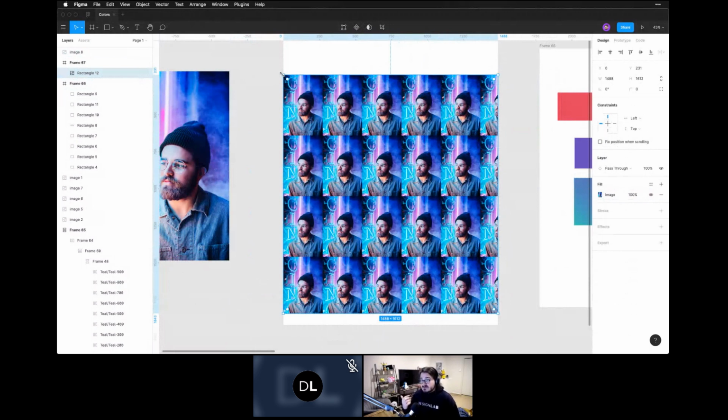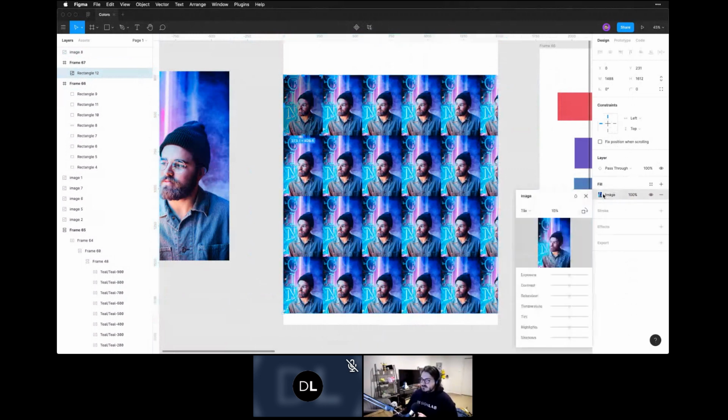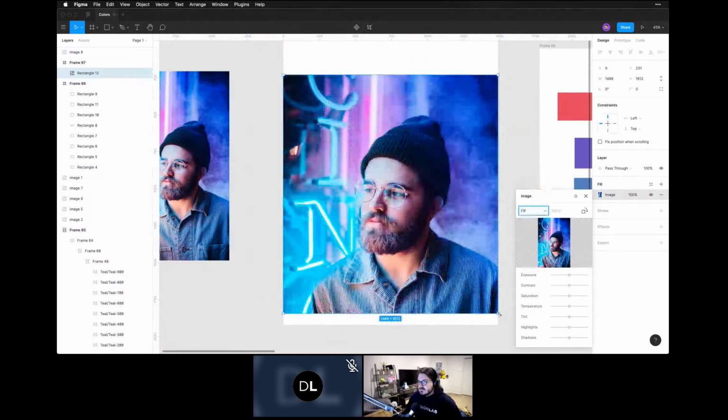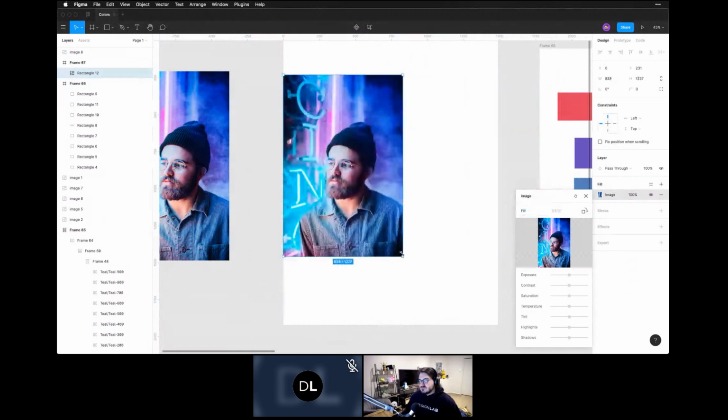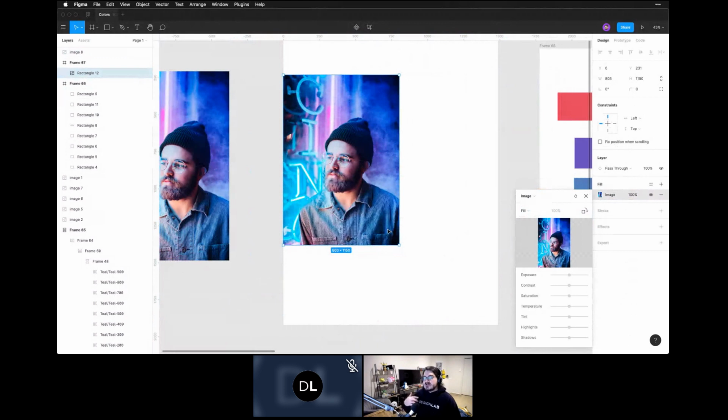This is really good for things like patterns or shading, where you want to reuse the same thing over and over again. Obviously, you wouldn't really use it in this kind of context, but it's just to prove what we can do with it. All right, so that's the image fill and what you do. Like I said, 95% of the time I use this fill property because I find it's the best way to do that. And as you go along, it means that you don't have to use an image mask or anything like that.